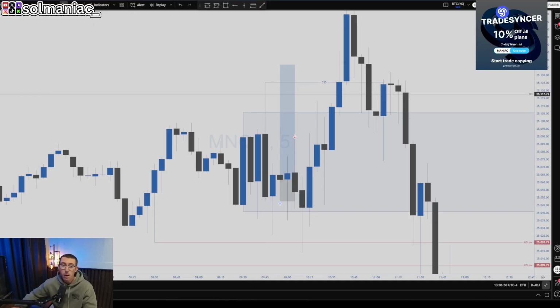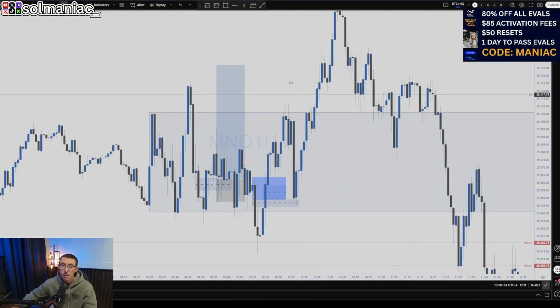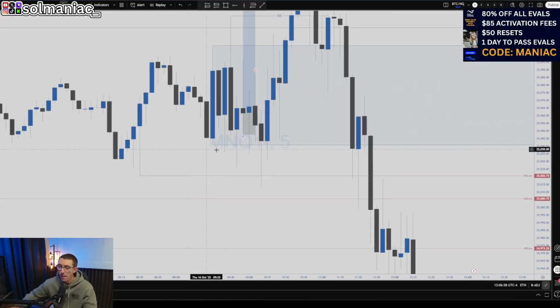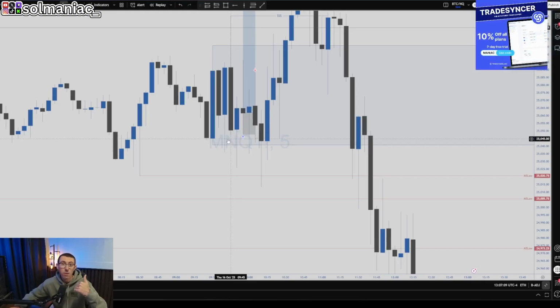That gave me a shorting opportunity on a 1 minute kill shot, but it never tapped me in. And instead, it actually invalidated that short by then coming down after that big wick and wicking below these lows on the 5 minute. After I saw that price failed to displace this opening range, I was like, okay, that's the third or fourth time opening range has been tested and price does not break out of it.